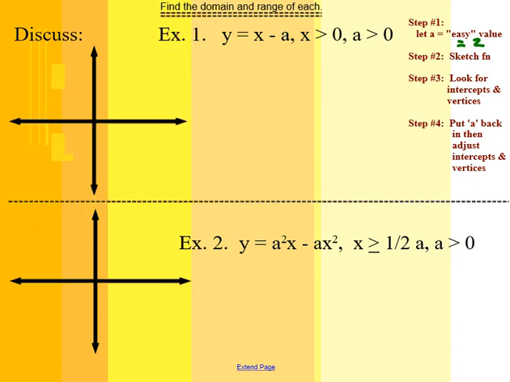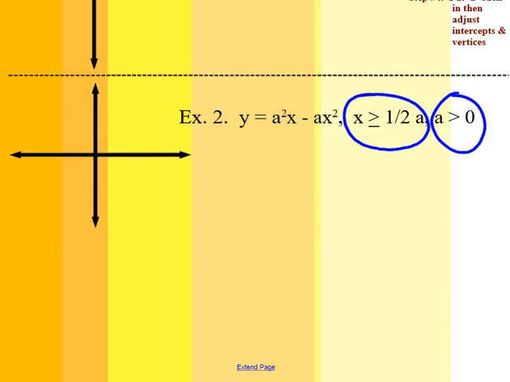But if you just follow these little steps, and you say x has to be bigger than 1/2 a, sorry. So you have to do it that way. And you have to say a is bigger than 0. Pick anything you want for a, but what was my tip? Don't use what? 1. So let's pick 2. Let's let a be 2. Then a is 2.